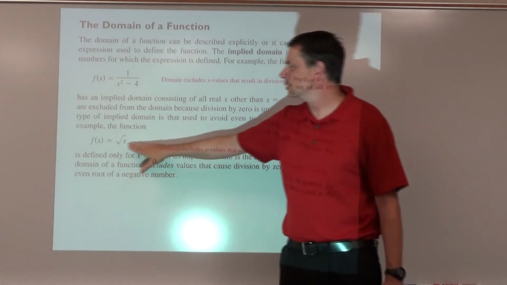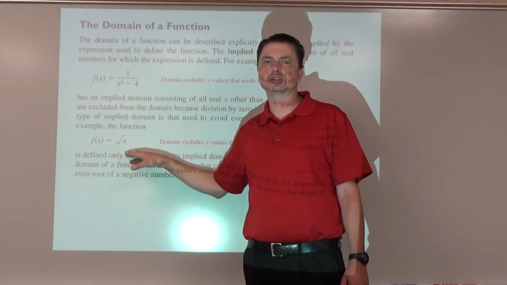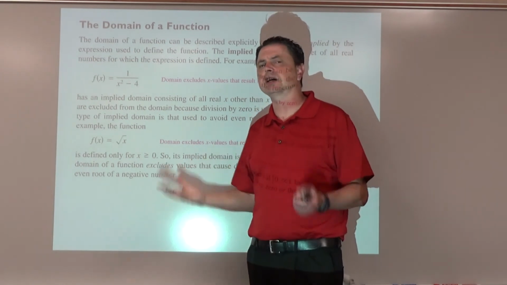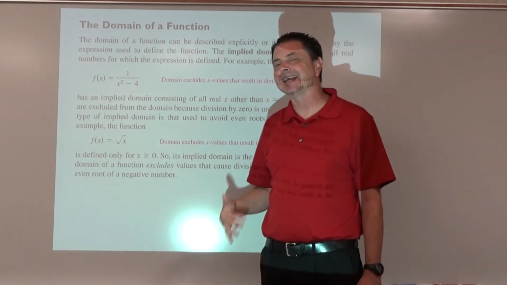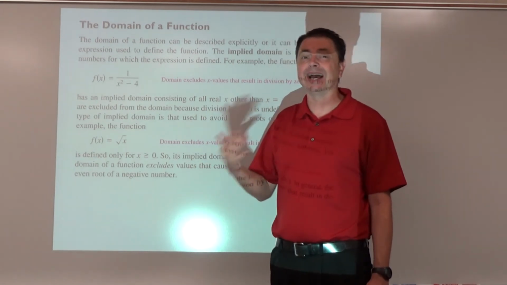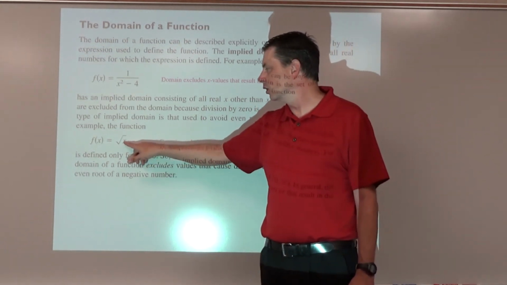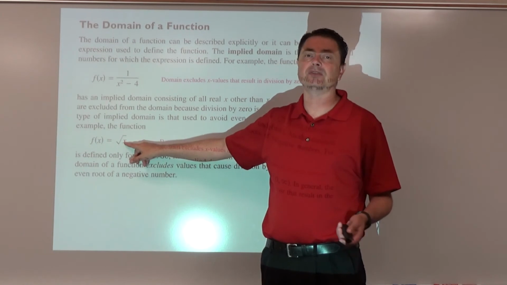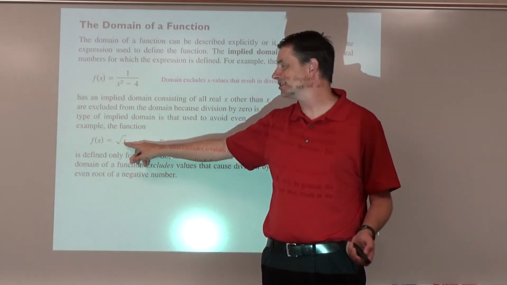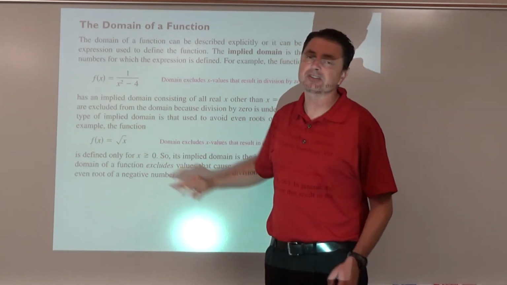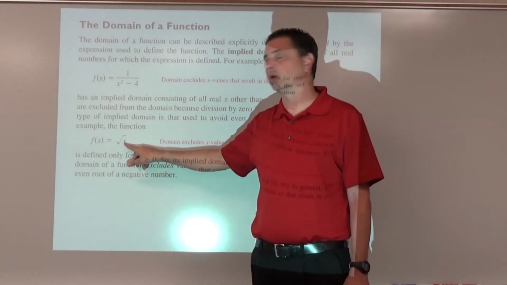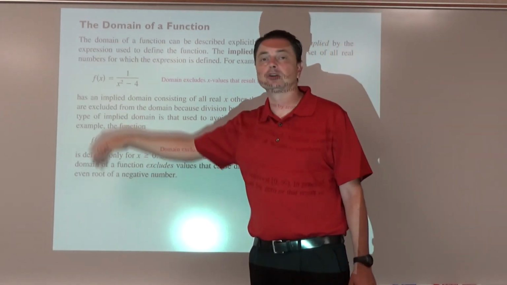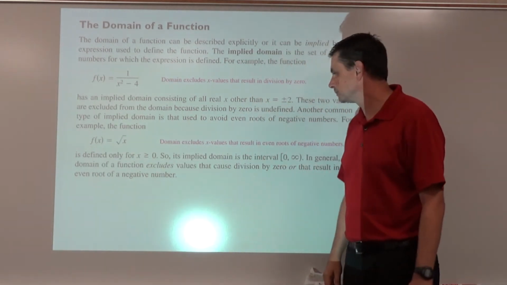And then we also have some limitations on the square root function because we're talking about things that we could graph and put on a coordinate plane. So we're really not interested in creating imaginary values. So although we know we can take the square root of negative numbers in the complex system, we're really kind of limiting ourselves to the real number system here. So non-negative numbers only. So we have to kind of exclude the negatives as well.